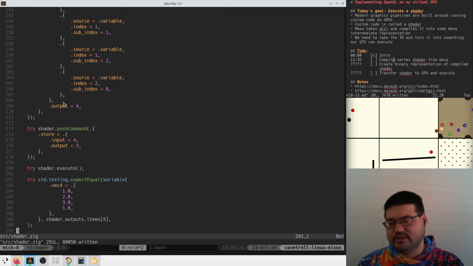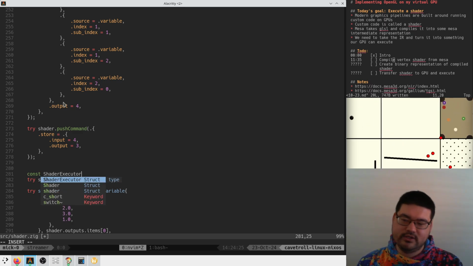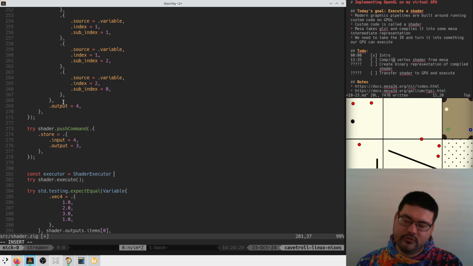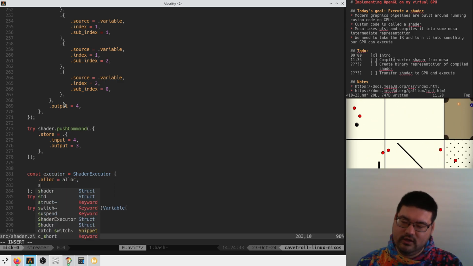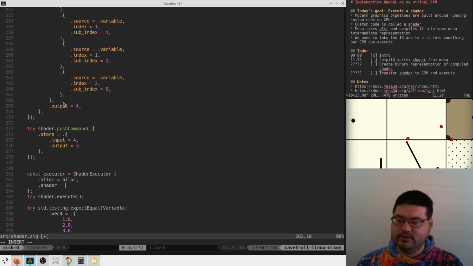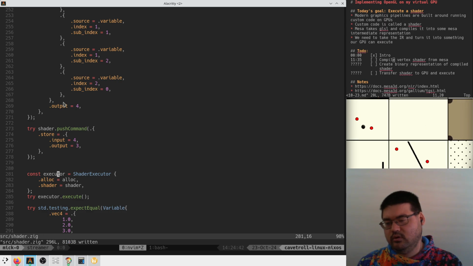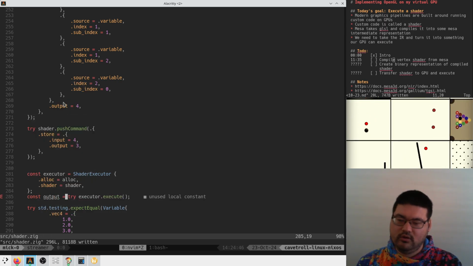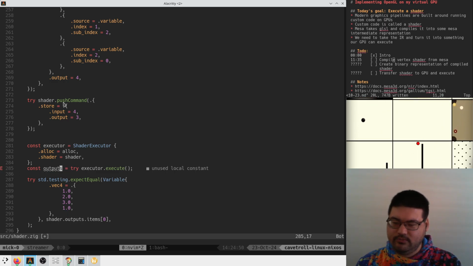Okay, then in our test now, instead of running shader execute, it needs to be const shader executor, which has alloc equal to alloc, and the shader is equal to shader. This should work now, and then we just say outputs. Here we should assume that we have one output.